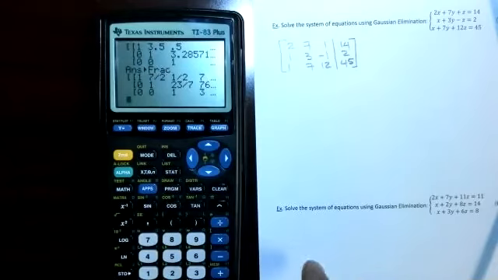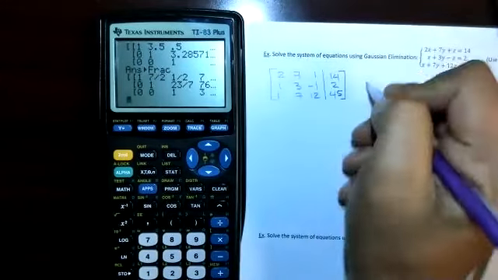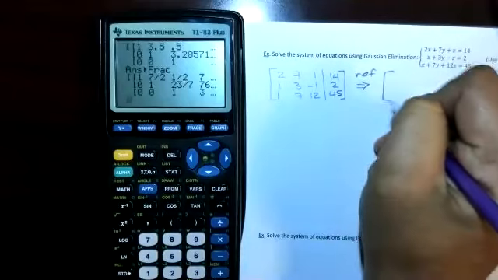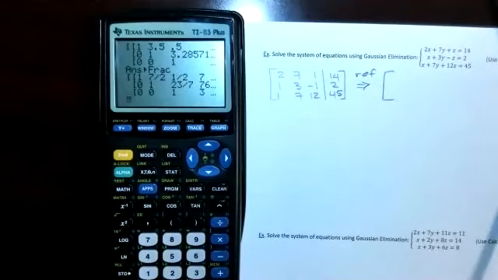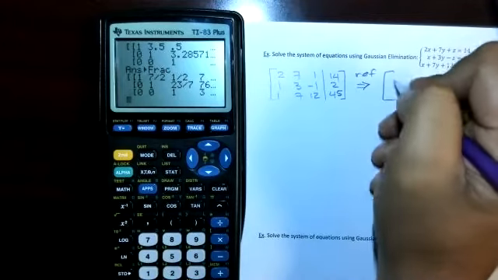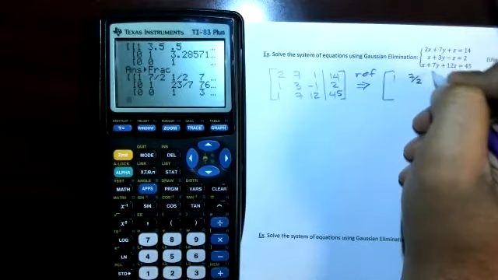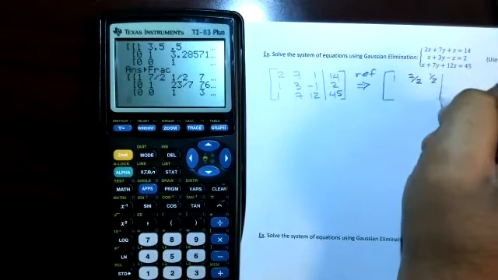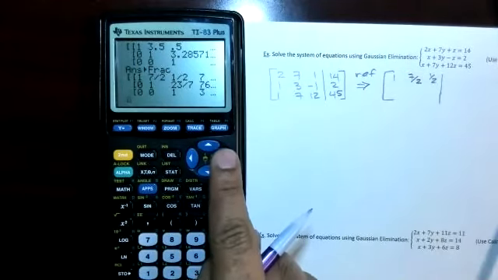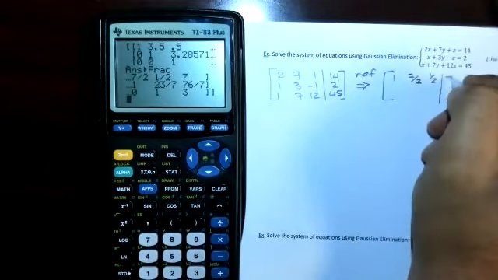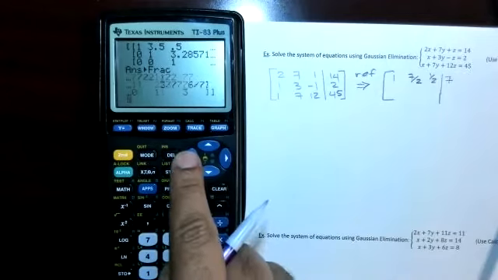In row echelon form, my matrix is, the first row is 1, 7/2, 1/2. And then if I scroll over on my calculator, I have 7. Scroll back.